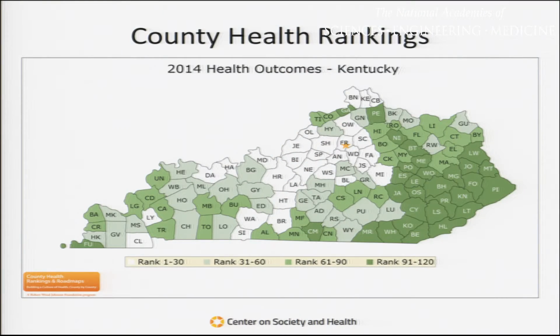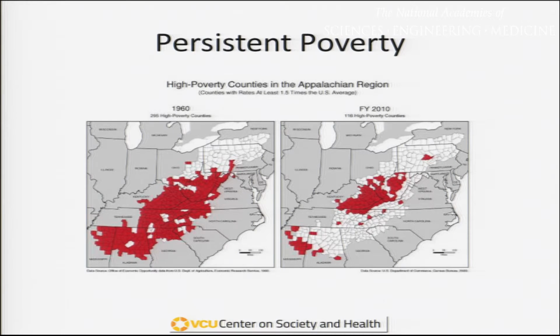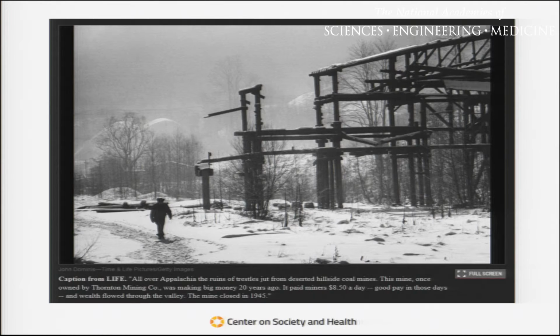We have measures like the county health rankings that show us, in this particular example in Kentucky, that this eastern section of Kentucky, which is the area of the coal fields, has very poor health outcomes. We also know that there is persistent poverty in those areas, along with other social disadvantages. That stuff we can recite chapter and verse, but increasingly we have to become sociologists and political scientists as well to understand that those economic conditions exist because of policy and economic choices made years ago about the coal industry and so forth that set this pattern into motion. And if we're going to close the gap, then we need to have policies addressing that.